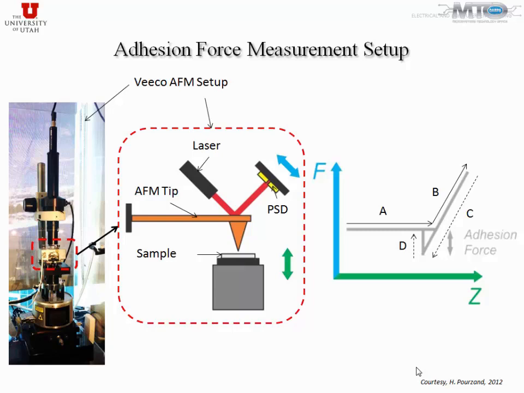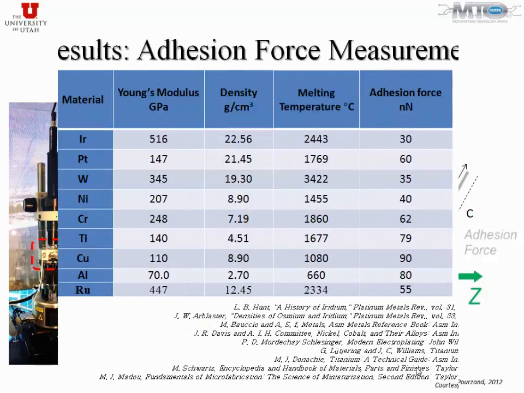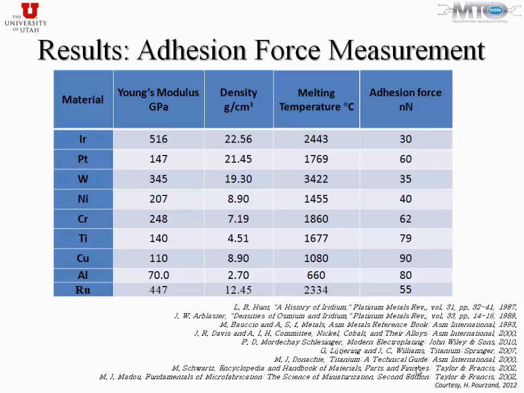And so this force is the adhesion force that we measure. And for this we use a different AFM probe system, which is much more sensitive than the one that we use for the IV. So this table shows the stiction forces that we measured on a variety of different metals. And you can see that there are anywhere between 30 to 90 or so nanonewton. So there are no surprises in there.